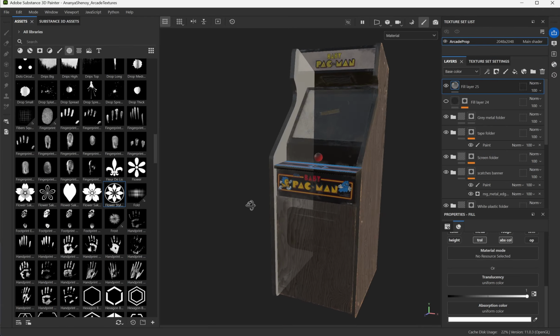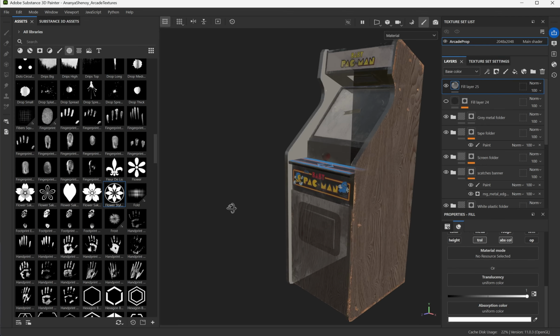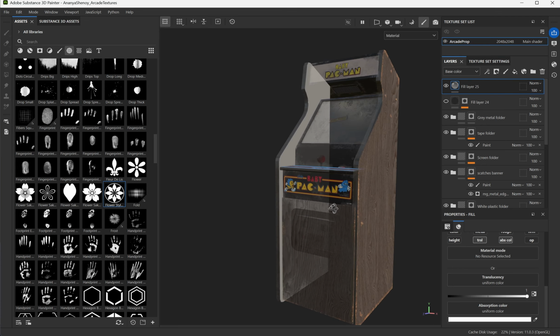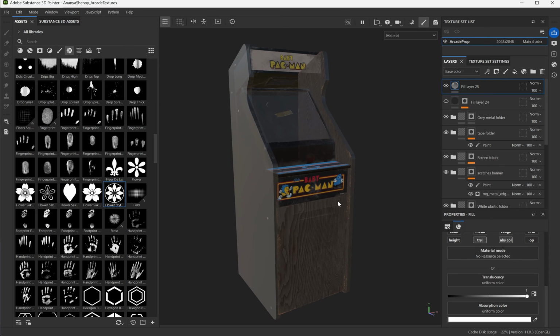You'll notice that all my layers kind of got a little muddy, like all of them started disappearing a bit. This is because the translucency is now affecting every layer under it until we add maybe a black mask to make it stop.